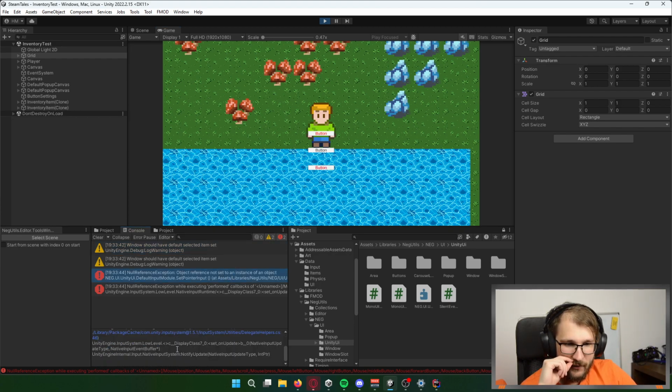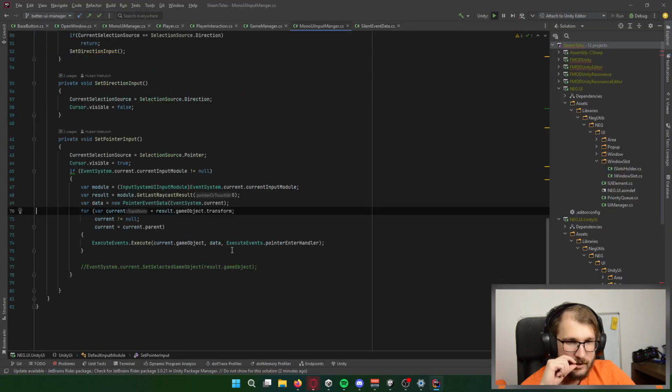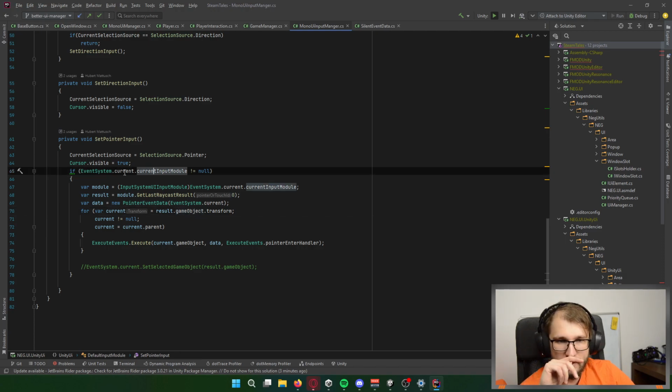But here I've got some null reference exception, which I don't like. So okay, oh, so it's for the first time when I'm doing something. I guess this result game object can be null.